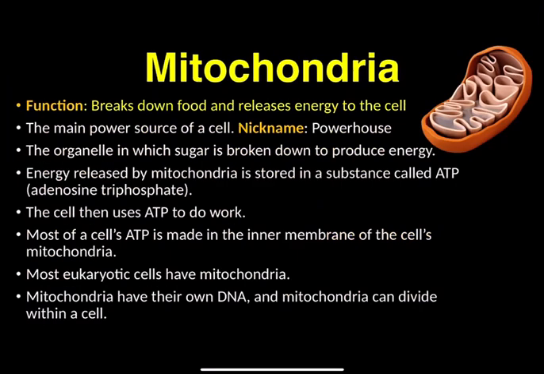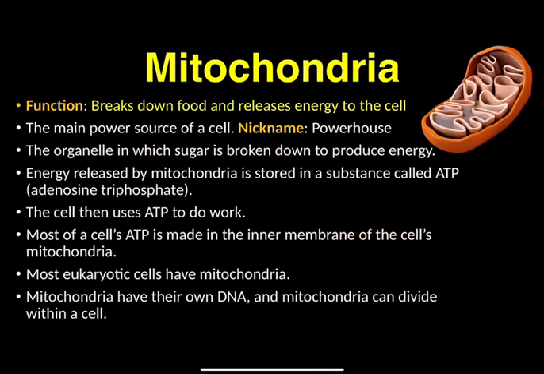The mitochondria. The function of the mitochondria is to break down food and to release energy into the cell. Because of this, it's known as the powerhouse of the cell. The organelle in which sugar is broken down to produce energy is called the mitochondria. Energy released by the mitochondria is stored in a substance called ATP.